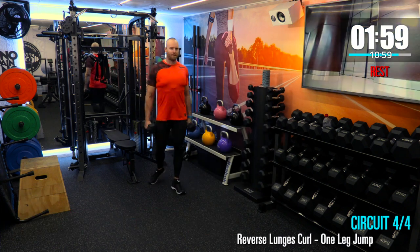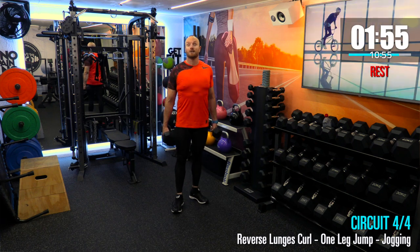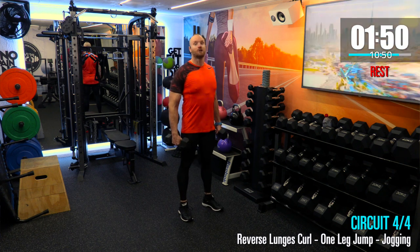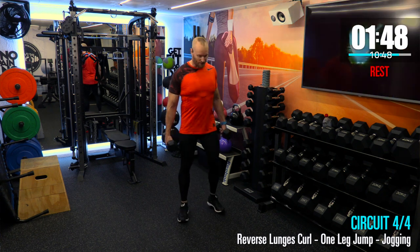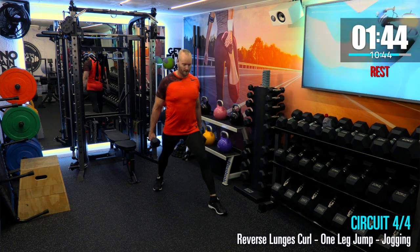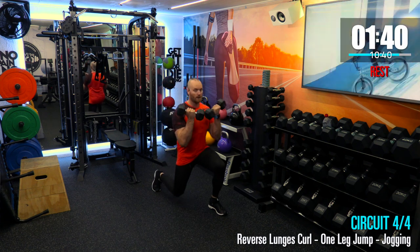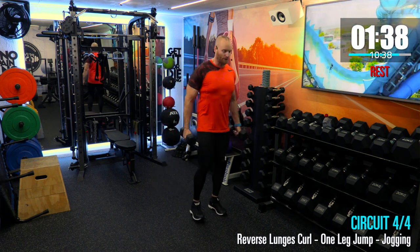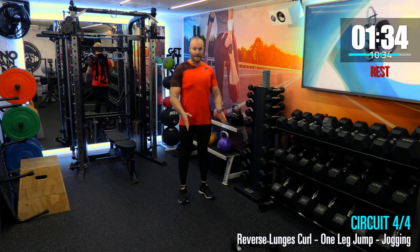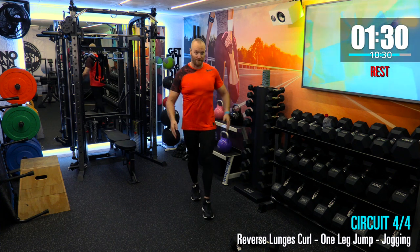Last circuit is up. First exercise, reverse lunge curl. As in a lunge, you have to move your feet out, shoulder width, and then we're going to step back and move the knee down to the floor, do the curl, up again, and move your foot forward. Always keep your feet out. Don't put them in a straight line, you can't balance yourself.